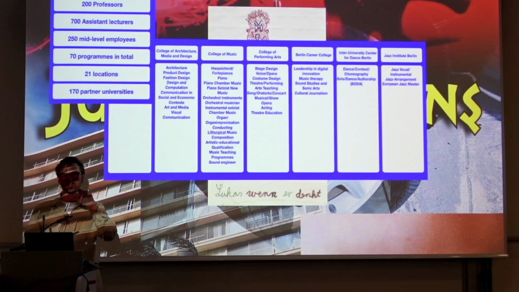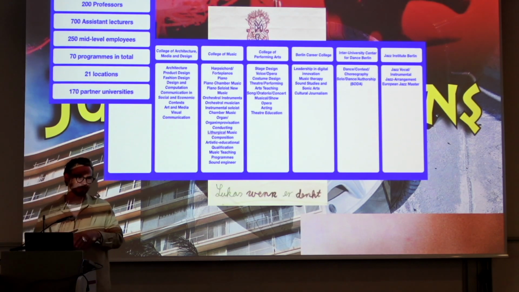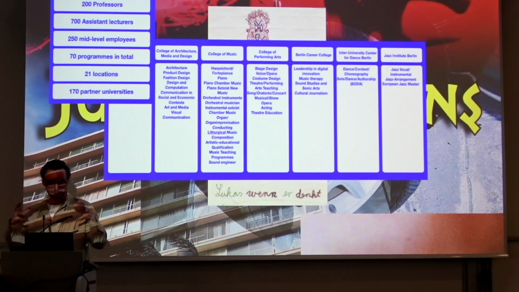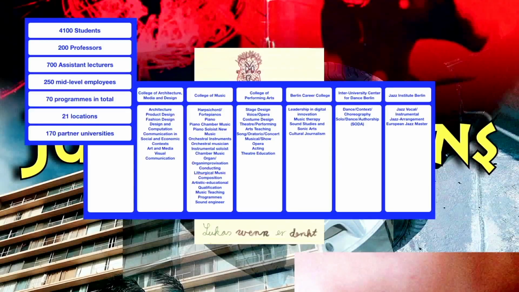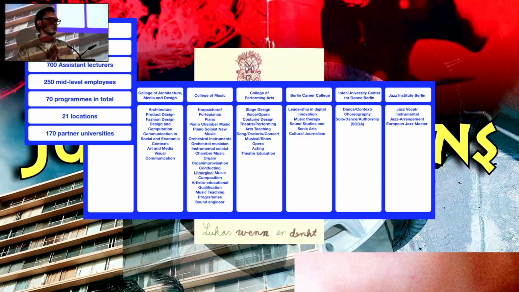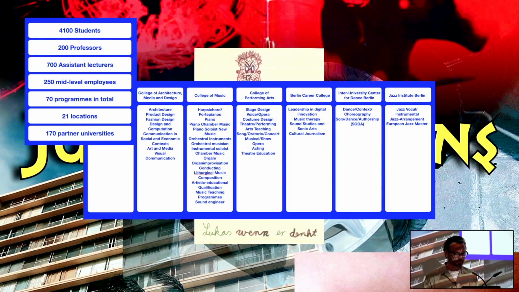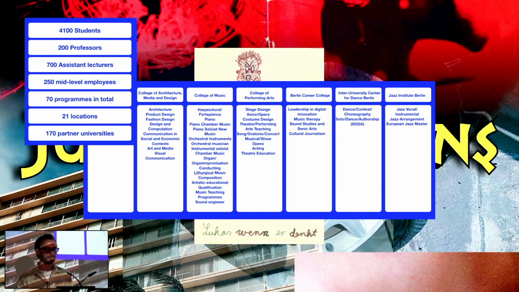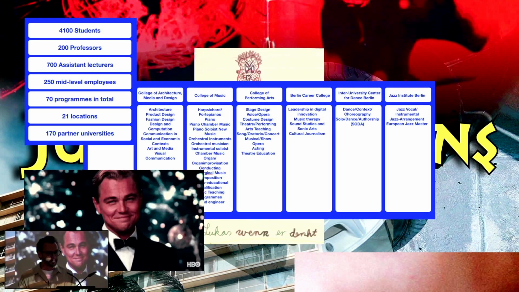So the UDK is not only this building or whatever you study where you are, but there's actually 21 locations in the city that make up the UDK. So the university is rather a universe, actually, if you really think about it. And this is really what I'm trying to somehow put together. And not to mention the 170 like partner universities that exist. How many of you are Erasmus students or exchange students at the moment? Oh, quite a few, wonderful. So now you add them to the list as well. So it's quite a flex for a university what we have here. I haven't even said anything, yes, but I'm working with memes here too.